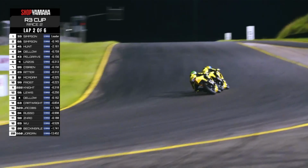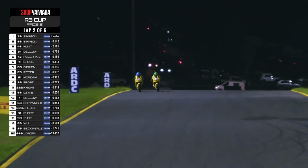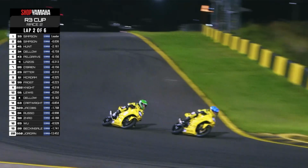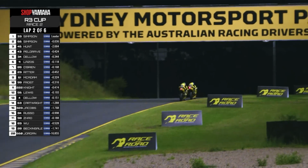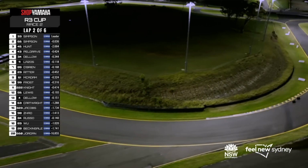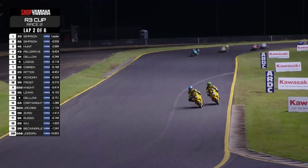So keep an eye on Matt Ritter back there at the moment in 8th position. Well, we've seen the Simpson brothers battle it out so far this weekend. They nearly came together at Motor Corner Turn 2. What do you reckon's going to go down in this one? How desperate are they going to get? Well, I think they're going to get pretty desperate because they don't have to fix the bikes tonight for the next one. You can see how super competitive they are. They are both super late breakers.